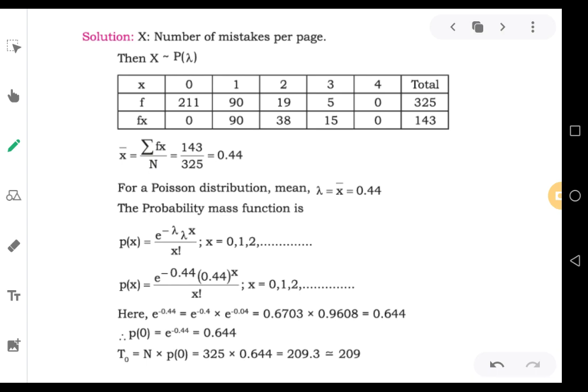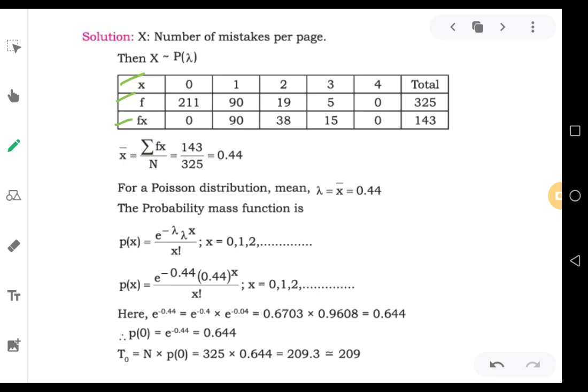The given distribution table is in the form of a discrete frequency distribution. So for a discrete frequency distribution, we can calculate the value of mean with the help of a formula, that is summation of fx by n. So let's rework the table with 3 columns. The number of mistakes in each page is taken as x and number of pages is taken as f, and add one more column, that is fx, f into x. So multiply the x into f.